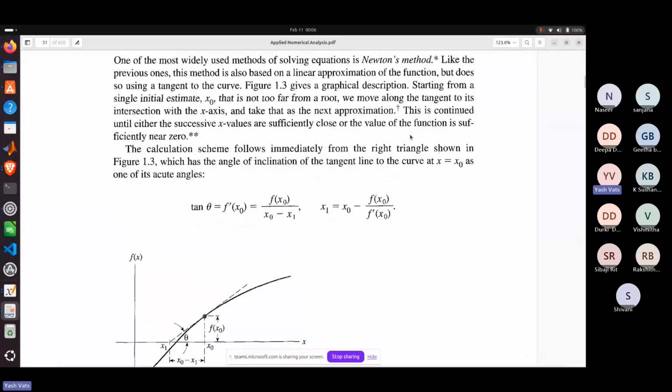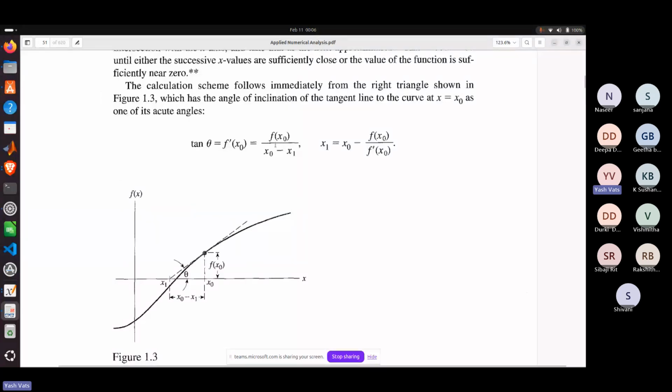So what's the difference between both of them? In the secant method, you are using the similarity between two triangles, but here that's not the case. You start with x naught, so it's more flexible in choosing the points, because in the earlier methods you always start with two points, which is not always easy. You need to have two points beforehand, and it's not easy to always have two points which are close to the root.